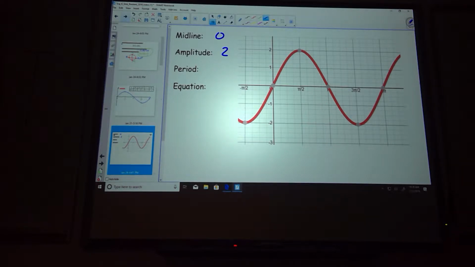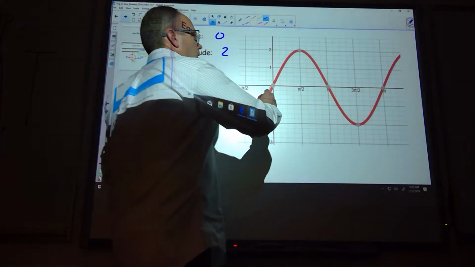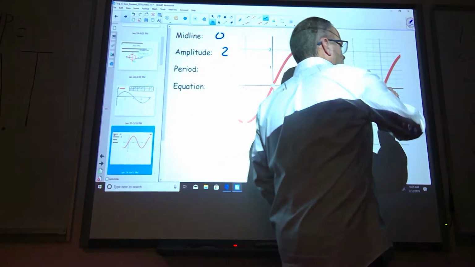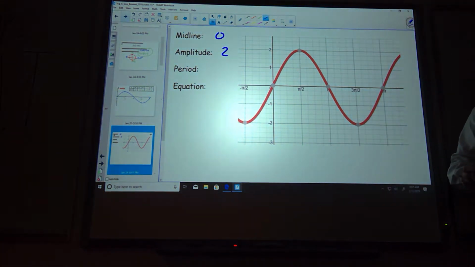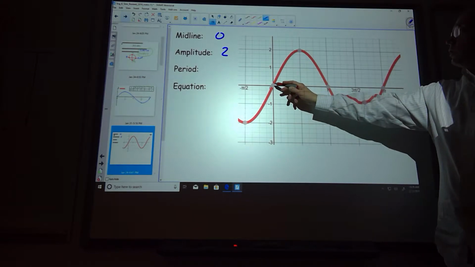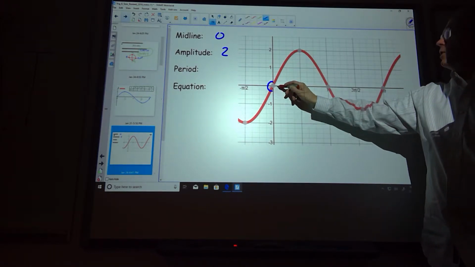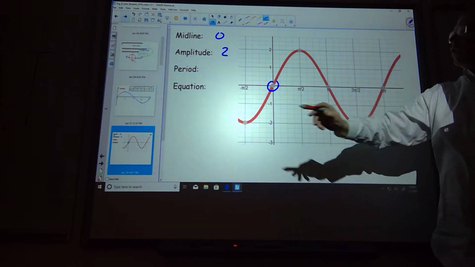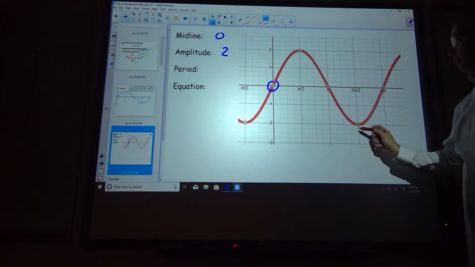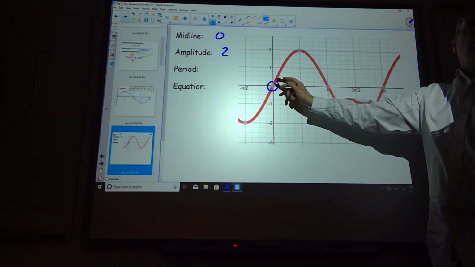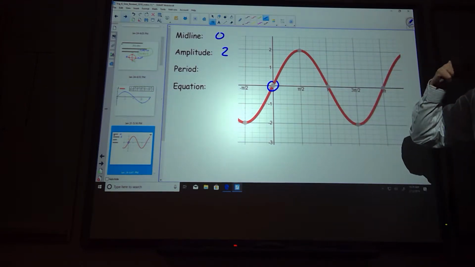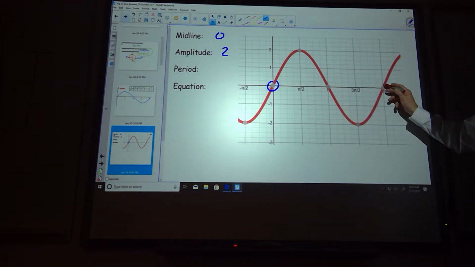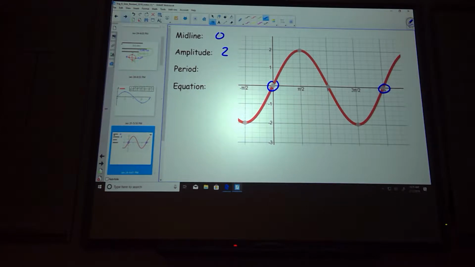Just so I label it: pi over 2, pi, 3 pi over 2, 2 pi. Oh, it starts repeating itself at 3 pi over 2. Pi over 2. So it starts here. I see what you're saying. You're absolutely right. Yeah, I would start here and restart here. But if we start right at 0, 0, use the origin as the start, and I didn't tell you that, so I apologize. So it starts here and it starts repeating here. Agree? Yeah, so I can pick any two portions, but try and start it based on the origin. That would be your best thing.